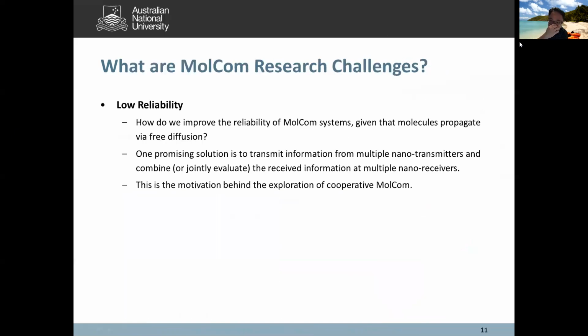So what are the typical molecular communication research challenges? Definitely, from different perspectives and different research groups, we have different research challenges that we have to tackle. From my perspective, I just list two research challenges that we want to tackle in our research. But definitely these two challenges are not the sole challenges that we have to deal with. There are quite a lot of different challenges, and I believe all the other outstanding researchers will talk about the challenges from their perspectives.